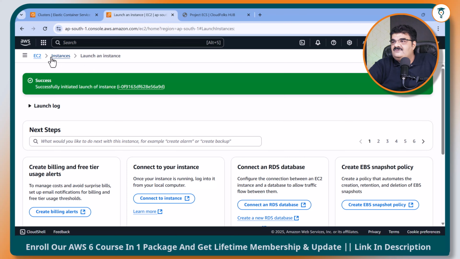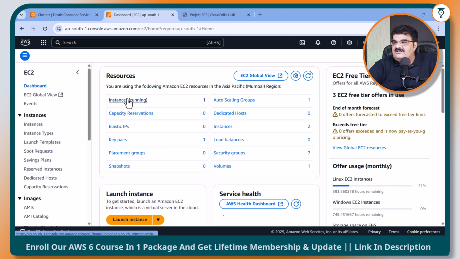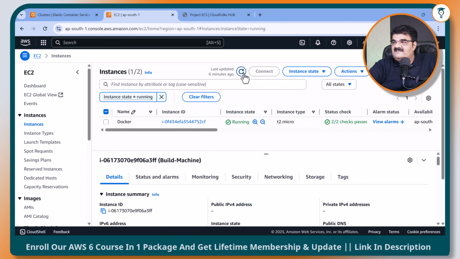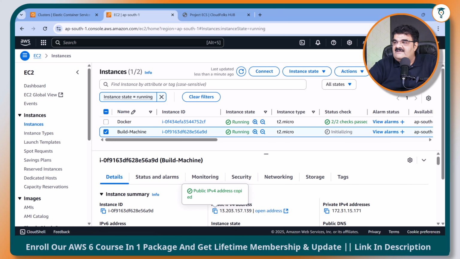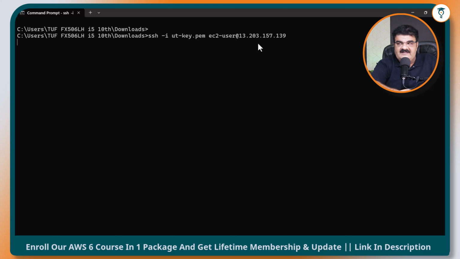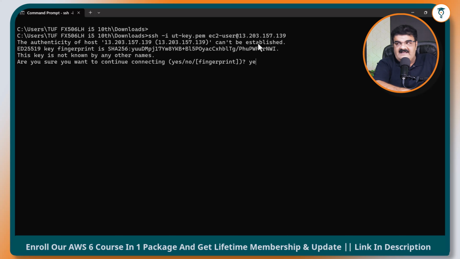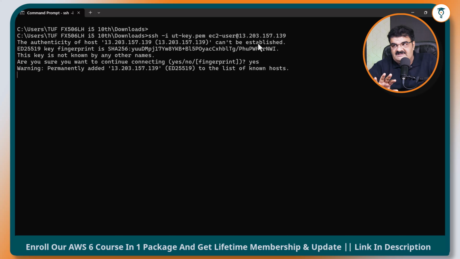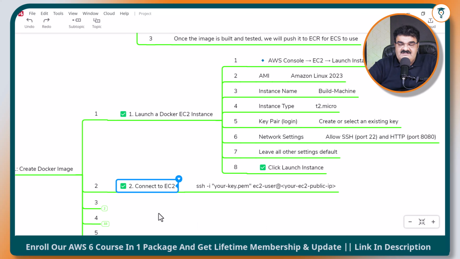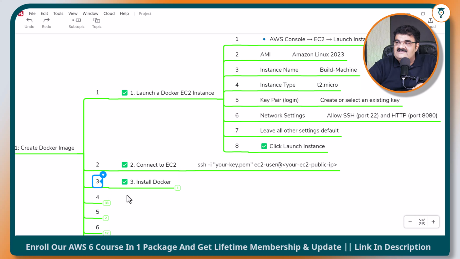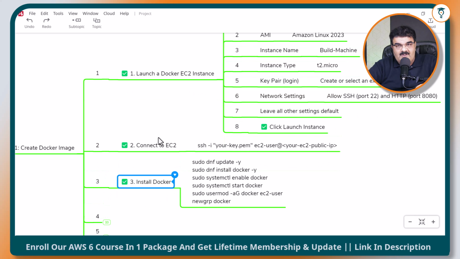Now let's go to the EC2 dashboard and copy the public IP. Yes, this is my build machine. This is the public IP. I'm just going to copy this and paste it over here, and I got access to my EC2 instance, right? So once your EC2 instance is ready and you have access, we need to install Docker, right?